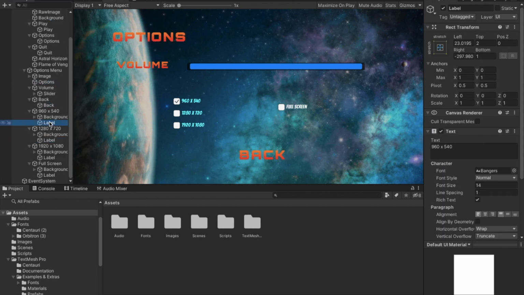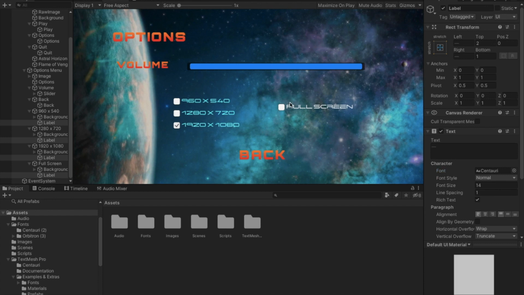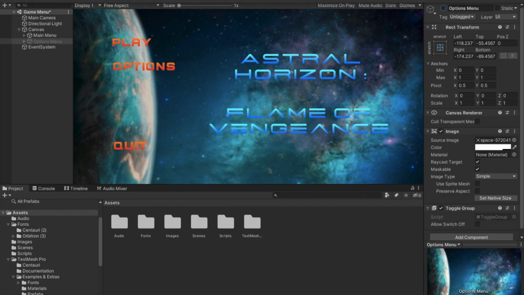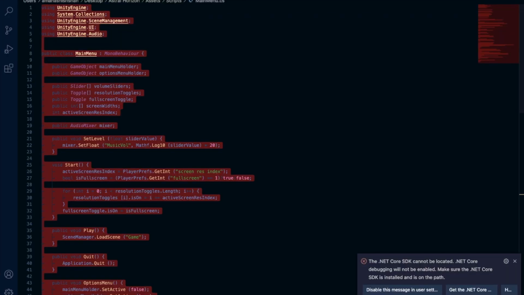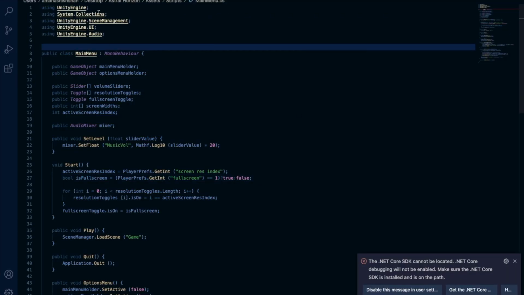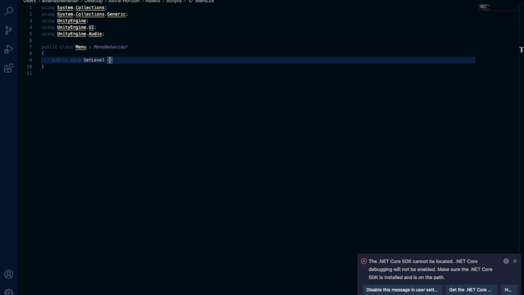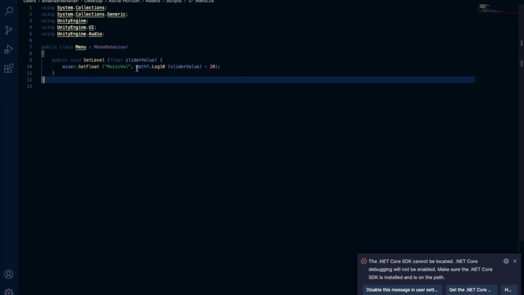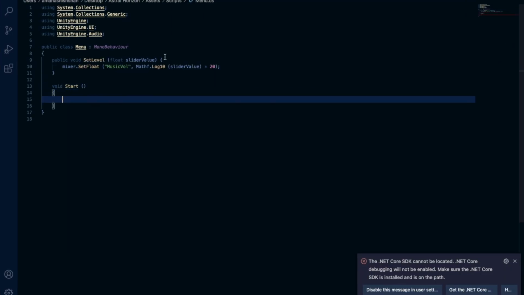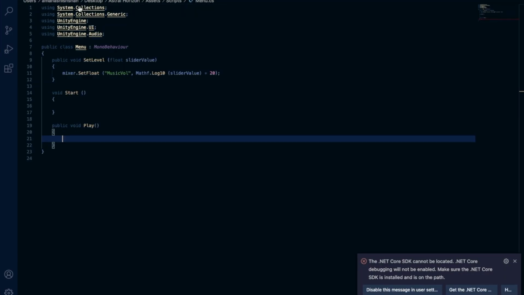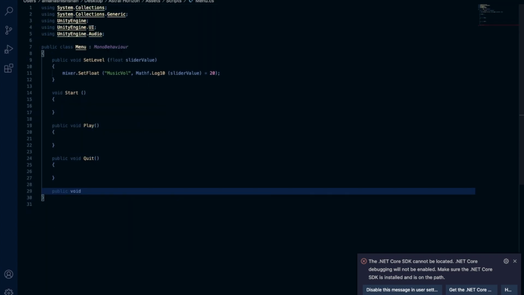Now there was one last thing to do. Currently my options menu only had a volume slider. I decided that I would also add screen resolution toggles and a full screen toggle. I tried making this work with my puny knowledge of coding, but this literally just led me to a record of 87 errors from a single script. So instead I found this awesome tutorial and sort of copied that juicy code. But in the end it actually worked out and I had a completely functional main and options menu.